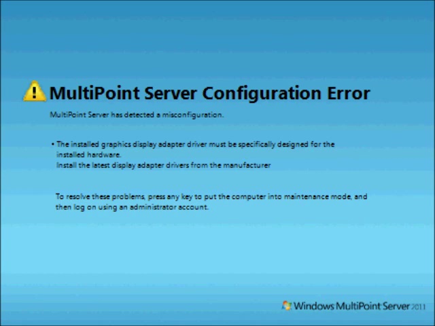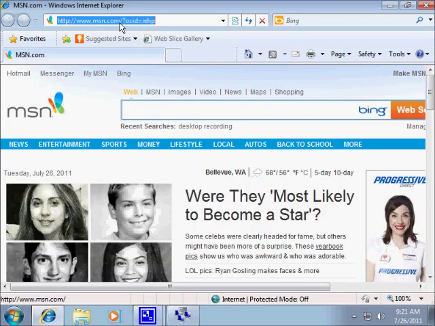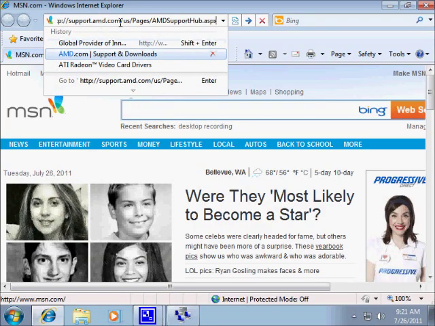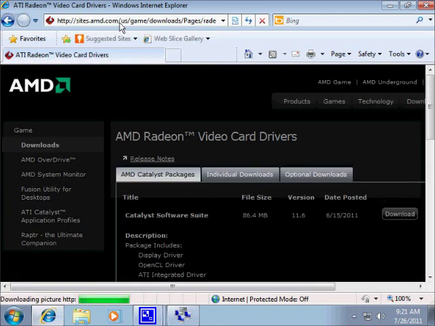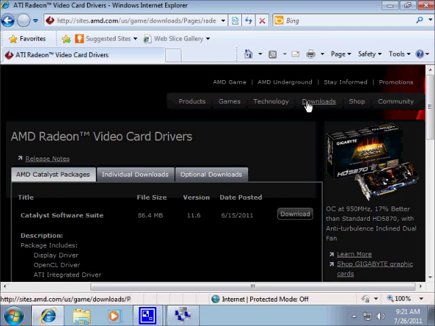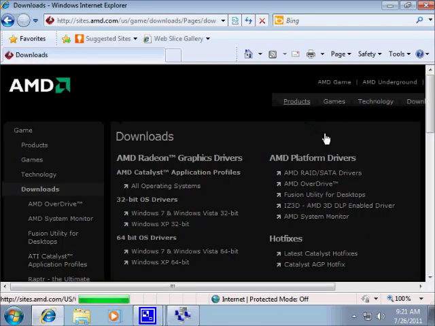So this is what can be a little bit intimidating when you see installing MultiPoint. This is a totally normal error, and it's just telling you that you need to update the display drivers. For MultiPoint, you need the 64-bit drivers, and you'll find those by going to the website and downloading those drivers for the manufacturer of your graphics card. My machine, I have an AMD Radeon card, so I'm going to go to the AMD website. I'll go ahead and just follow the instructions there to look for the drivers.